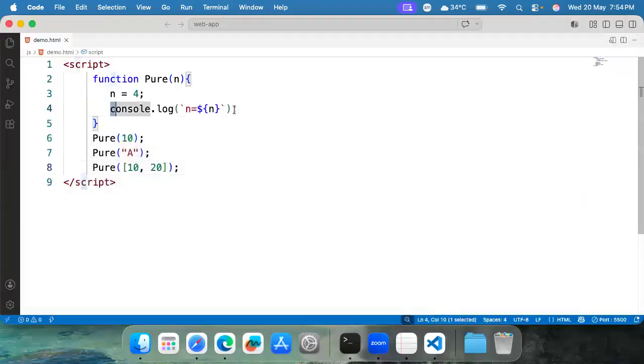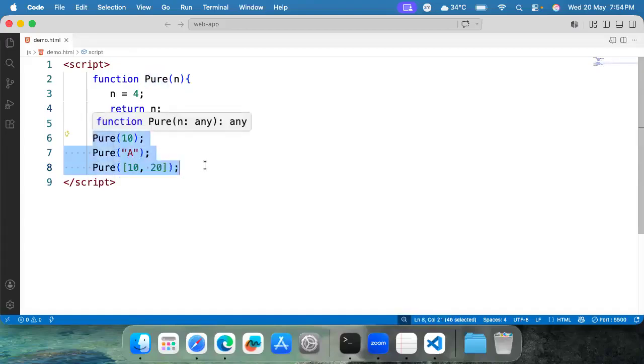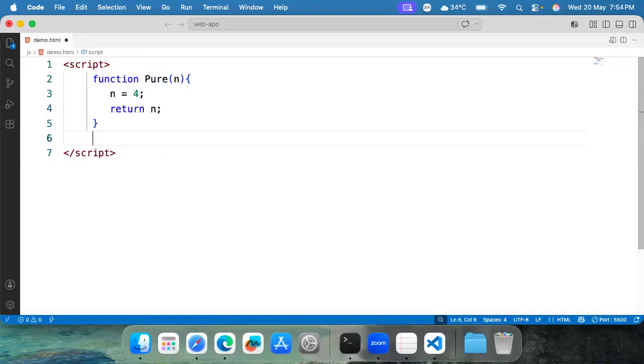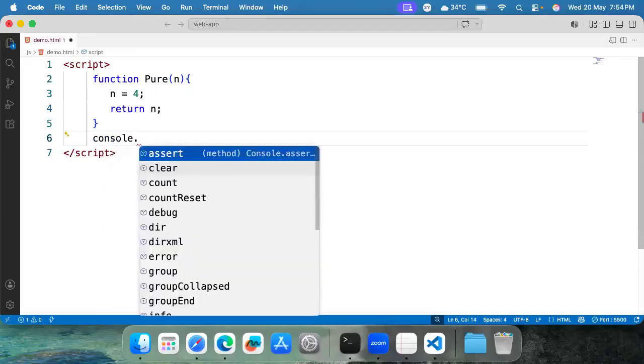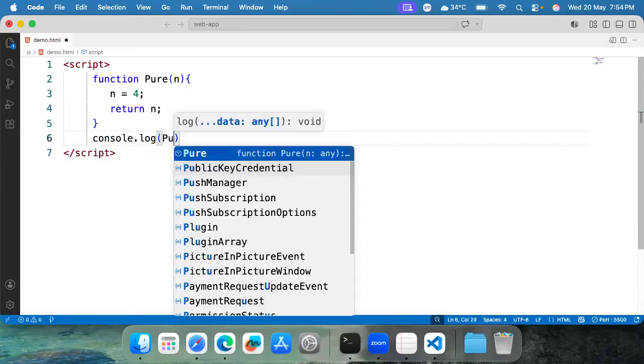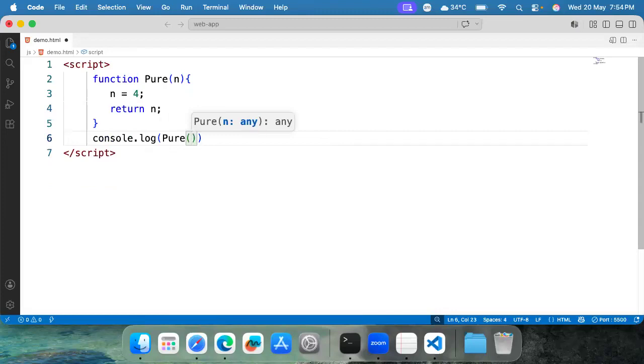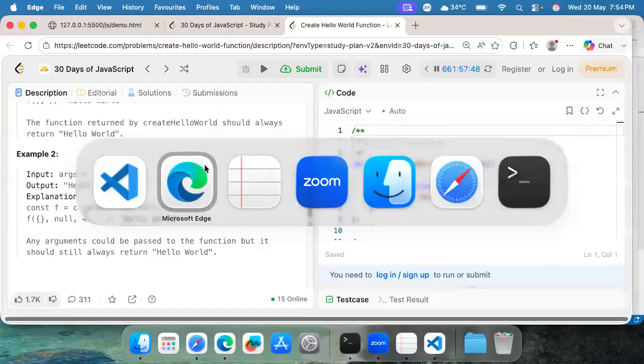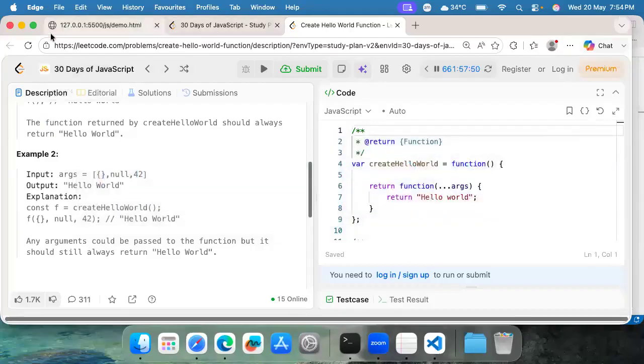If you want to try this with return, we say return n. And obviously, you need to print this, so console.log. Pure is a function. Into that, I pass 40, one line I am adding. Then what is it going to return?